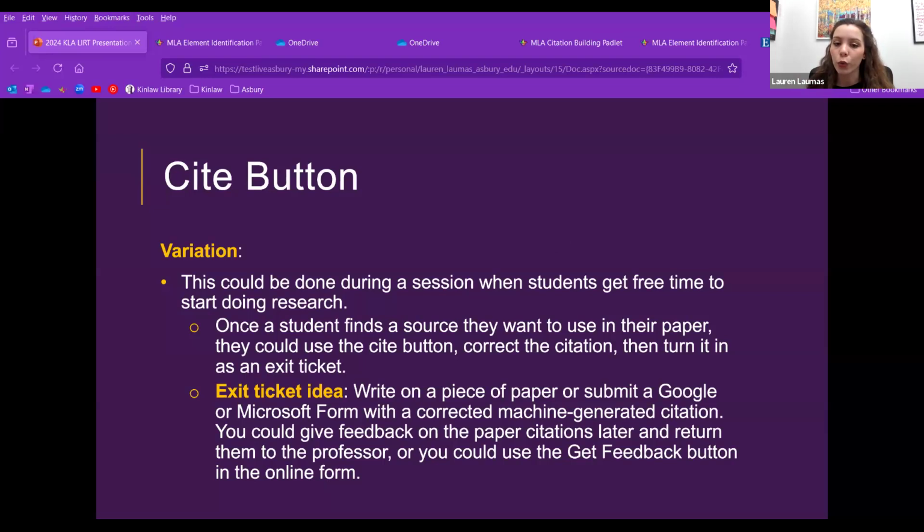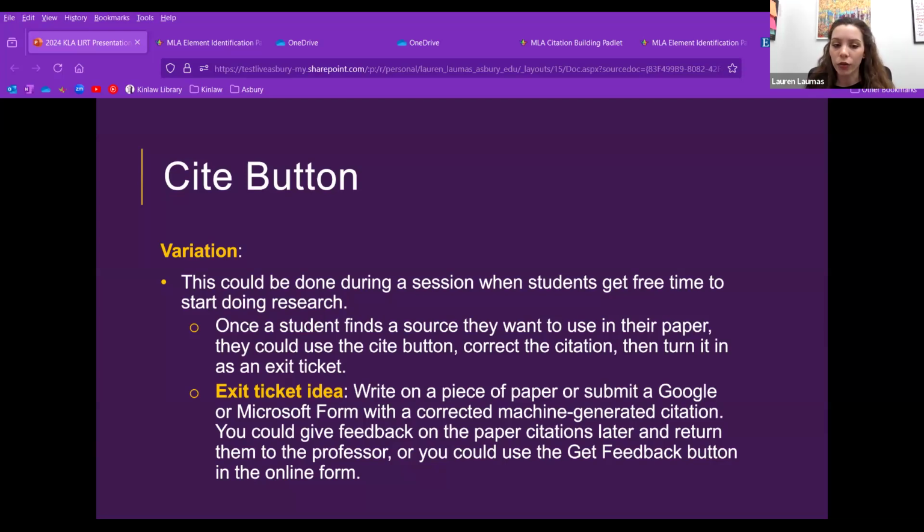If you have a professor who wants their students to start doing research, but then also get a little bit of practice with citing sources, you could come up with an exit ticket like a Google form or a Microsoft form, where you would demonstrate how to use the cite button in your databases.